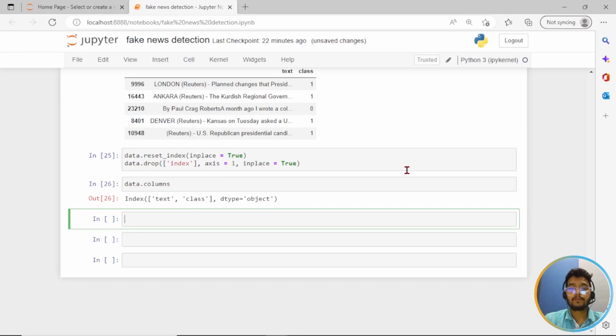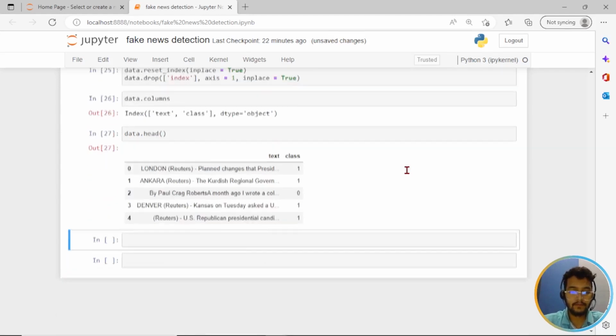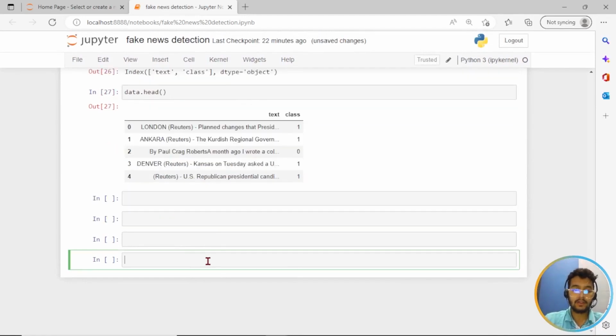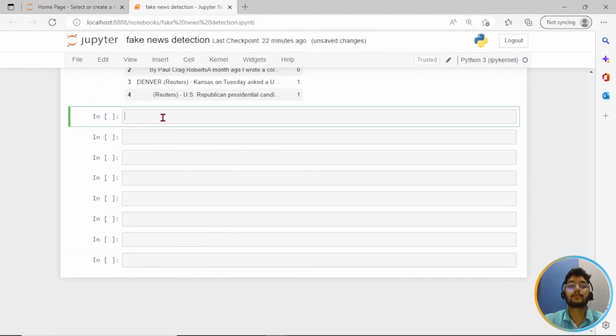So let me see data.head(). Yeah, everything seems good. Let's proceed further and create a function to process the text.